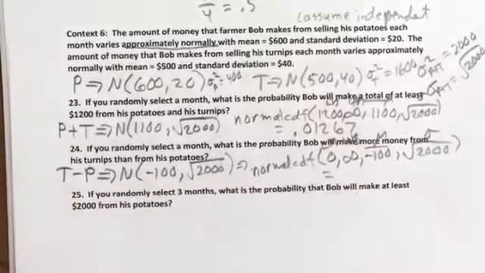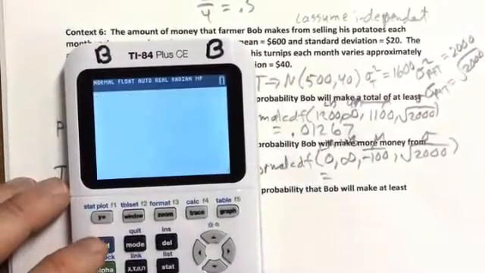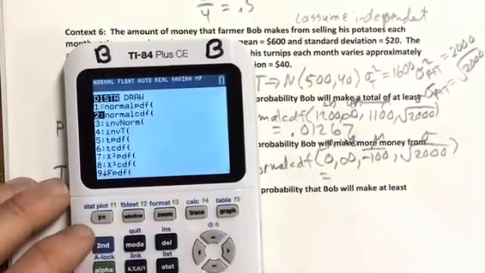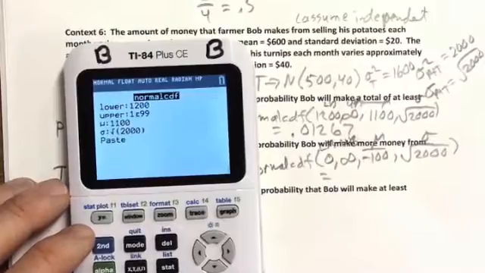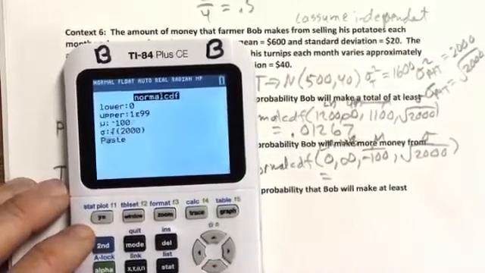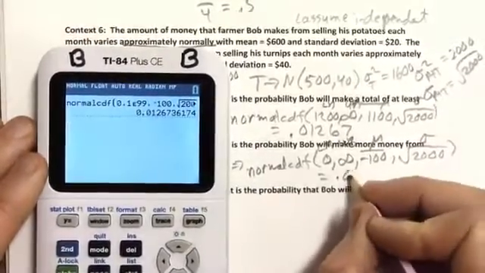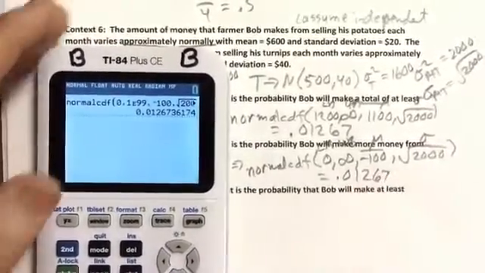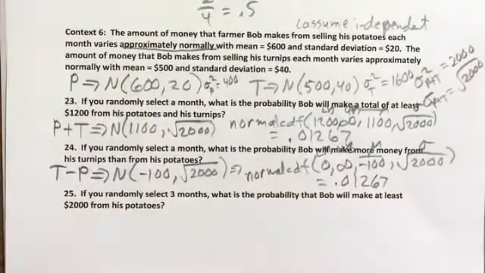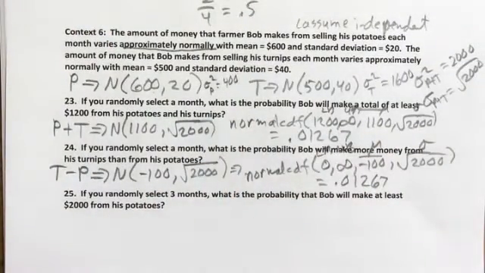And when you do that, let's see what we get. There's a bit of a coincidence that happens here. So second distribution, normal CDF, we go 0 to infinity, and we would say negative 100, and root 2000. And it ends up being the exact same answer as the one above it, coincidentally, because I happened to pick, in essence, a difference of 100 in both of them. So it's just a coincidence there.